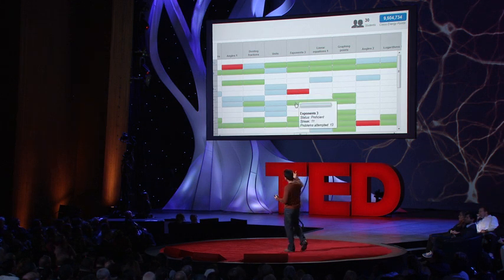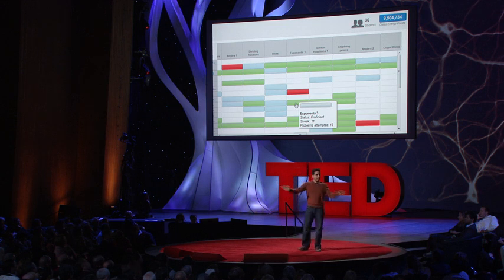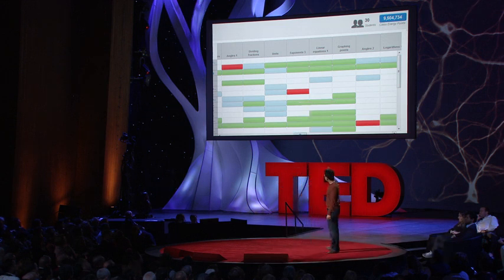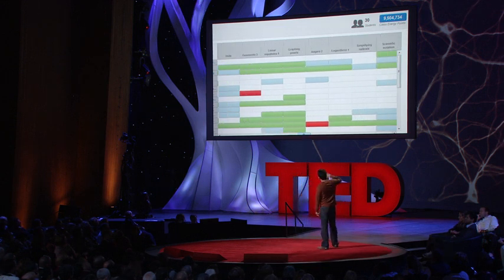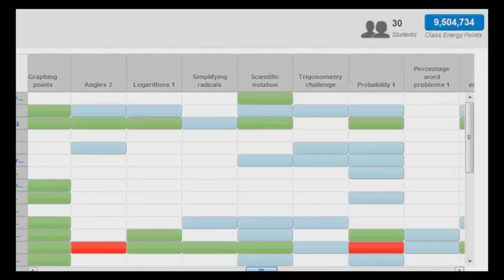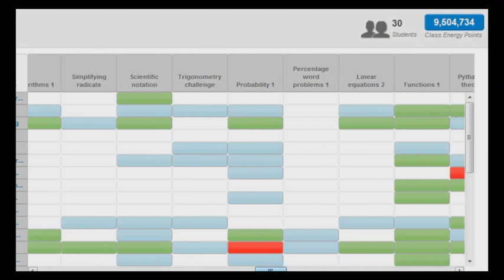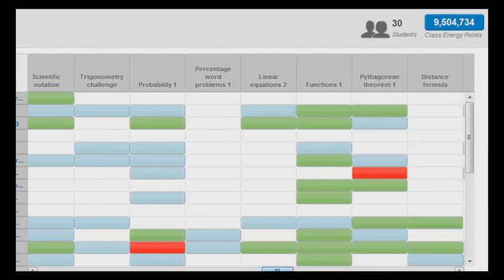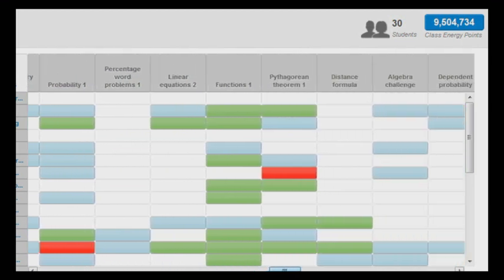And so the paradigm is the teacher walks in every day, every kid works at their own pace, and the teacher looks at this dashboard, which is actually a live dashboard from the Los Altos School District. Every row is a student. Every column is one of those concepts. Green means the student's already proficient. Blue means that they're working on it, no need to worry.